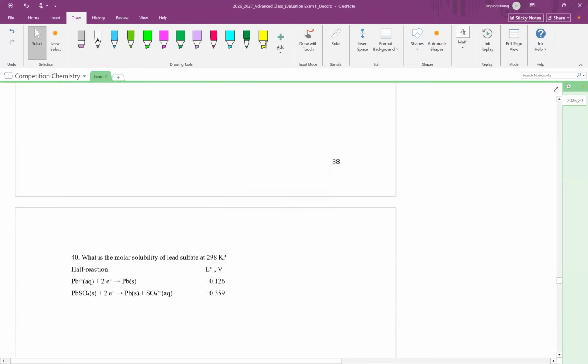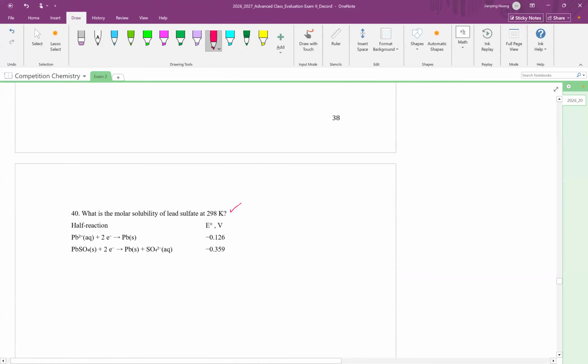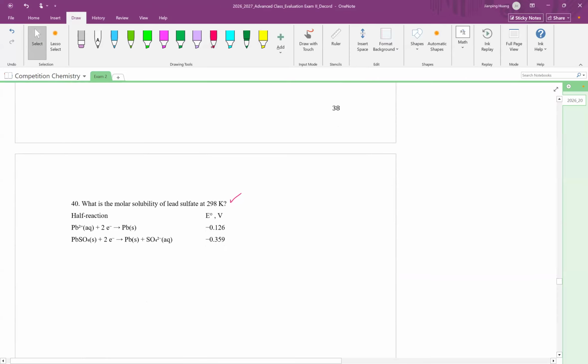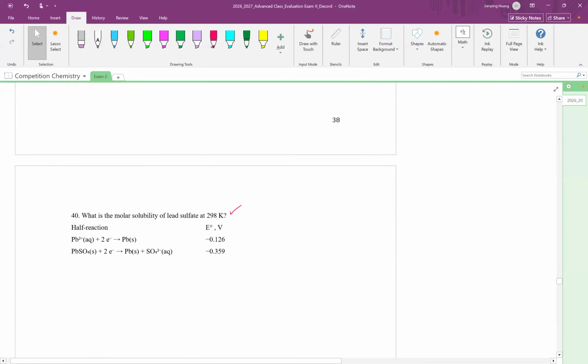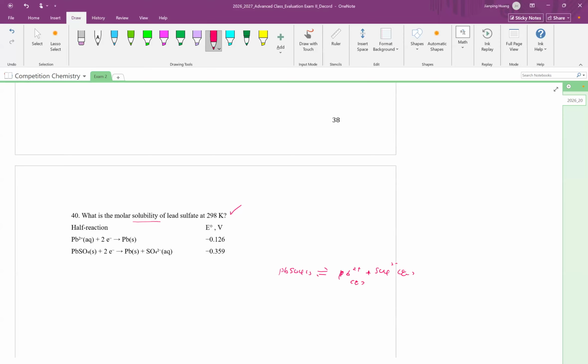It can change again. I want you to just reflect. Okay, this direction is the same. Question 40 and 38 are identical. Now, how is it identical? Let me show you. You want to find the Ksp. The Ksp is this one. See, that's the Ksp reaction. Of course, we need to put the states. Then it's what? Ksp equals what? Equals Pb2+ times SO4 2-, right? You do this one.